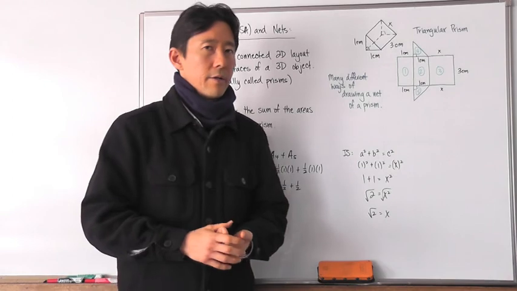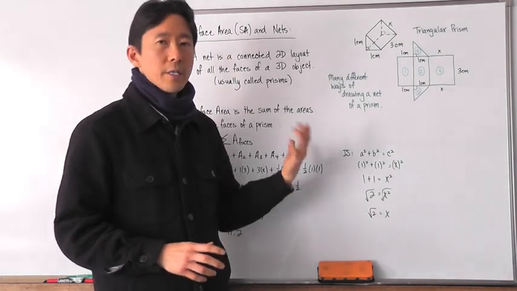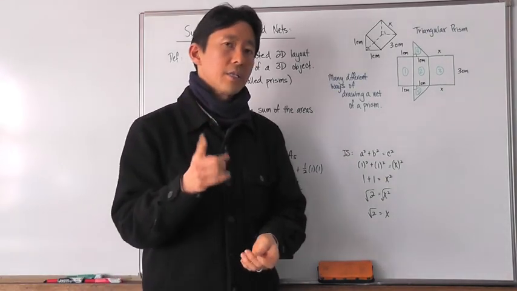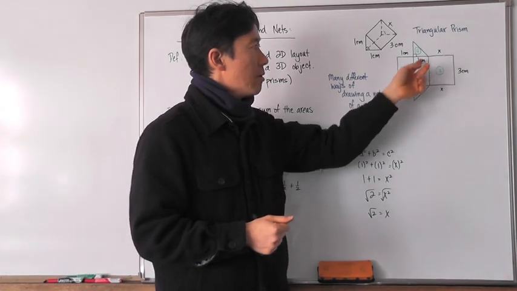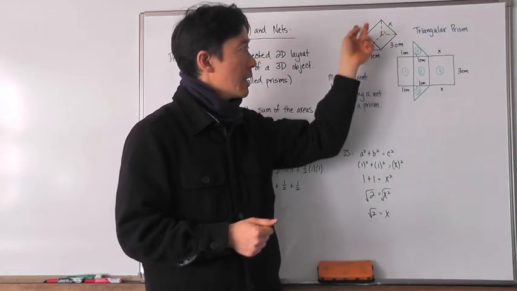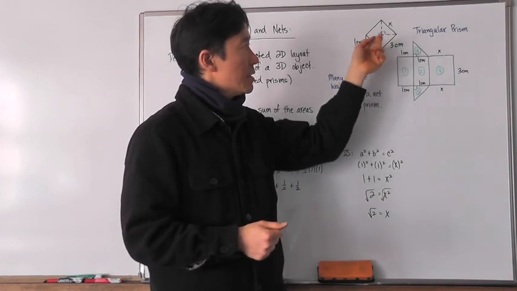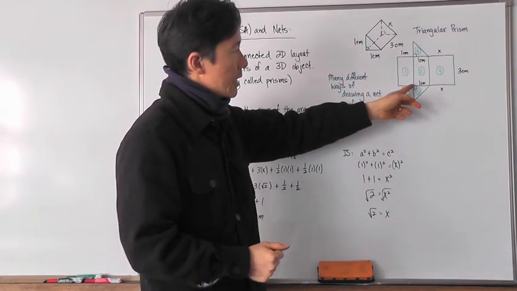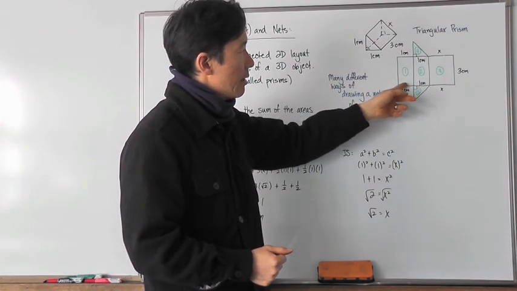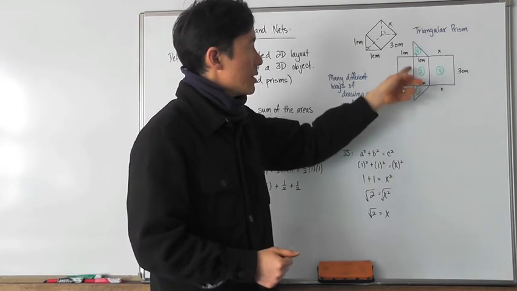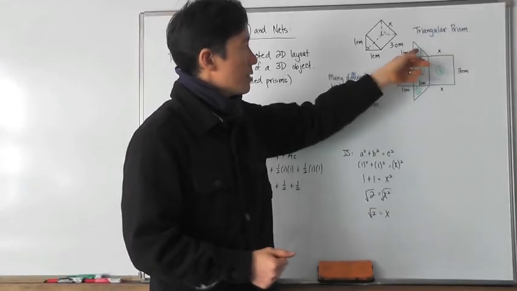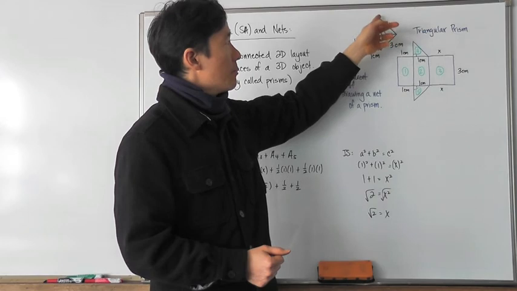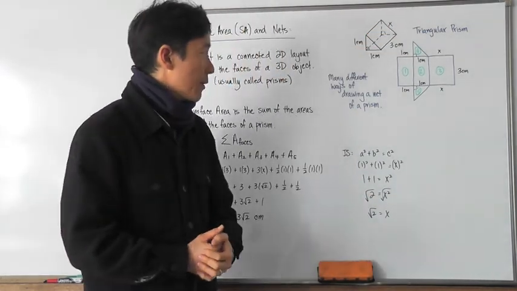Now, we'll do a lot of practice of this in class, but for the sake of moving on in this presentation, let's say that we're okay with creating triangular prisms, and making sure that we can also label all the sides so that they're appropriate, accurate and precise to the three-dimensional object that we started with. So notice that I have 1 centimeter here, that's this length, 1 centimeter here, that's that length, 1 centimeter there. This of course is 3 centimeters, 3 centimeters, 3 centimeters, 3 centimeters. This triangle is going to be exactly the same shape as that triangle over there. And the only piece that we're missing is x, which is represented by the hypotenuse of the right triangle.